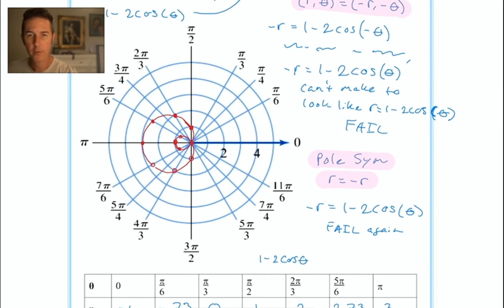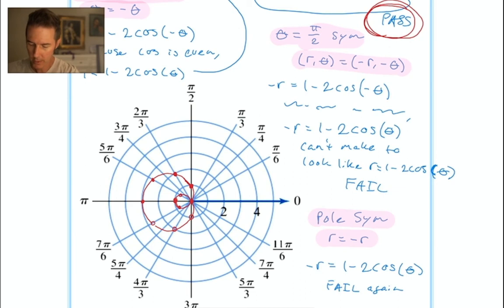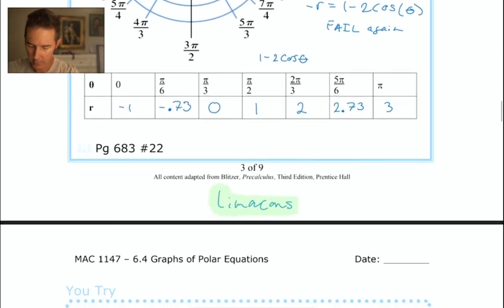We didn't have to plot as many points because we used the known symmetry. Does this graph actually show θ = π/2 symmetry? Is it symmetric about the y-axis? No. What about pole symmetry? No. So failure there meant it didn't show them, but that wasn't guaranteed - we had to discover that by drawing the graph.